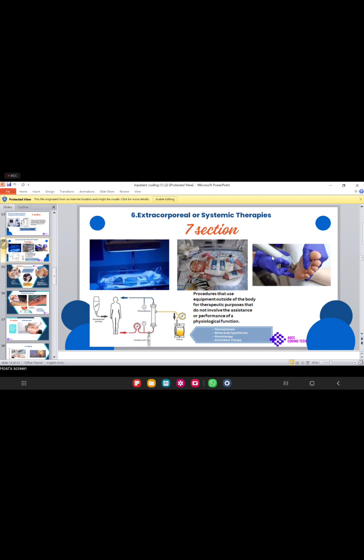Similarly, when an external device is used as a treatment, like phototherapy, it is a separate device, but it is treating a condition. Such procedures are coded under section 7, extracorporeal or systemic therapies.